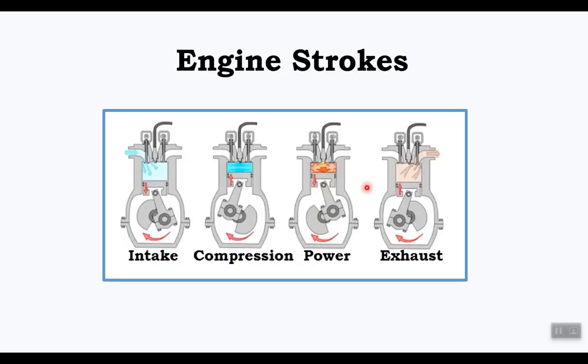Now, once this burn takes place, it's going to come down, and now the valve is going to open before the piston gets to top dead center because I still have a lot of pressure in the cylinder. So I'm going to allow the valve to open early, and that will help scavenge. The higher pressure will now rush out the exhaust, and now the piston's going to go over center and start to come up, making a higher pressure in the chamber, and a high pressure goes to a low pressure, and this is going to be a scavenge state where I'm forcing all the burned constituents out the exhaust. So that's my exhaust phase.